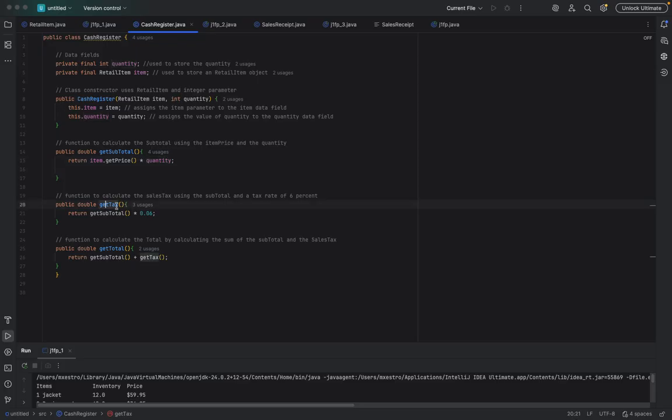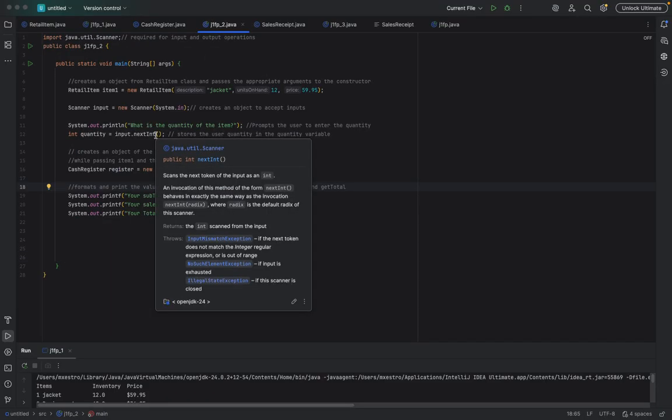Then the get tax method is using 6%, so that's 0.06 to represent the tax, and then it multiplies it by the value returned from the get subtotal method, and that will return the sales tax for that purchase. And then the get total just adds the subtotal and the get tax and returns that value.